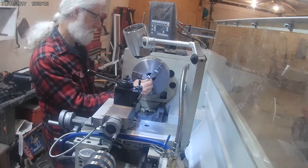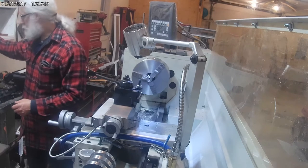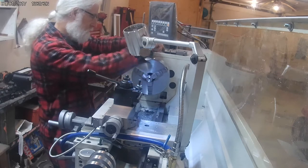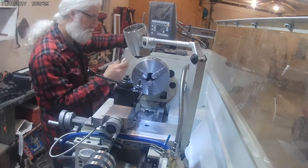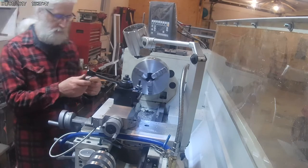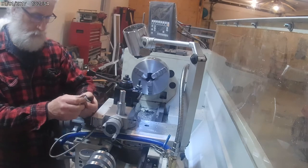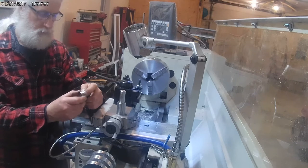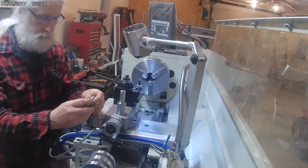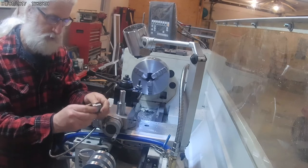Basically what I want. It sets nice and flush in there once we turn it. So, I think we're ready to pull this. I did get a little bit of boring on here, but it's not bad from when I did the cutoff on it. It jammed a couple of times where it stopped and the chuck spun on it, but I did have aluminum wrapped on it to protect it in case that happened, and also to keep the jaws from digging in even when it's stationary in there.